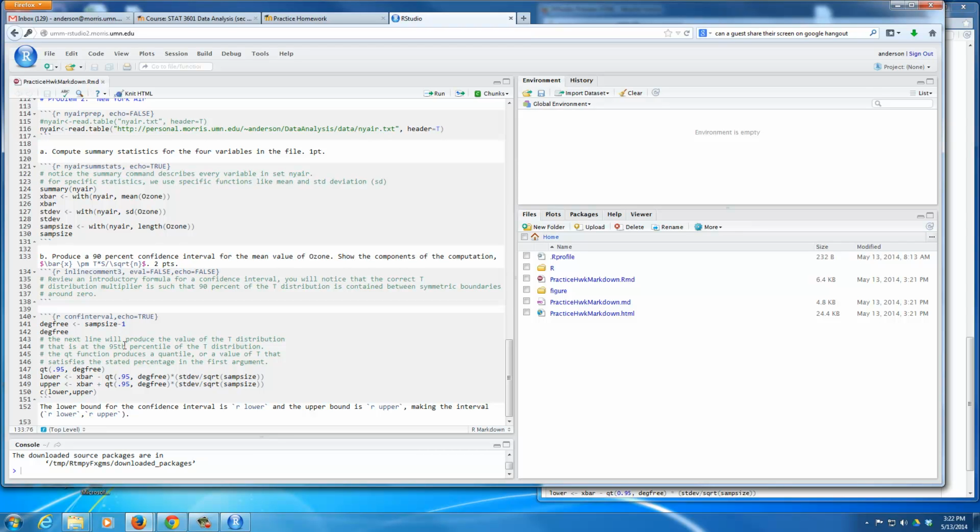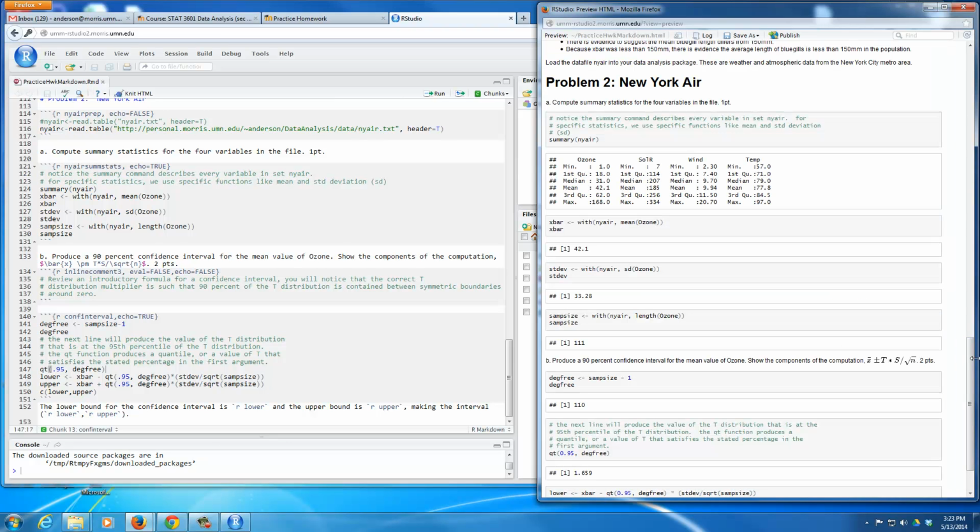The thing you got to remember is if you're doing a 90% confidence interval, it means there's 5% of the distribution on either tail that you're trying to cut off, and that means the appropriate multiplier needs to be a value of t that is at the 95th percentile. And so how do you get the value of t at the 95th percentile? Well, it's the QT 0.95 function, and you put in the right degrees of freedom.